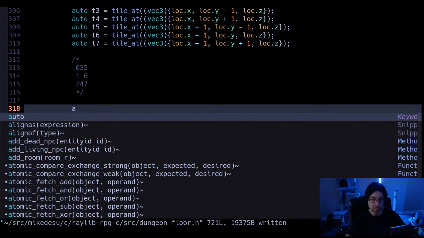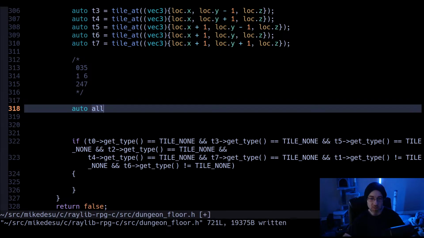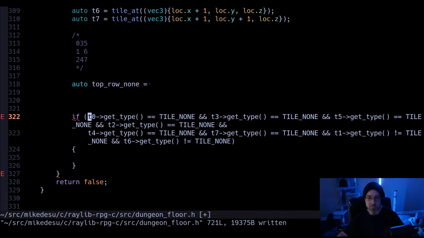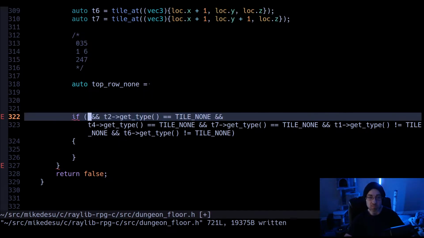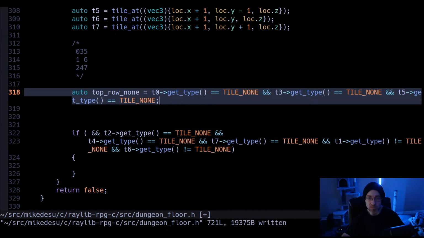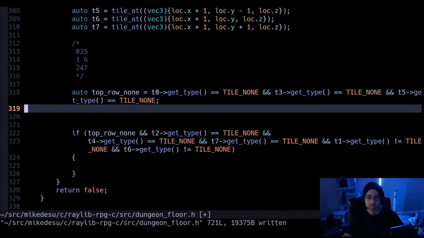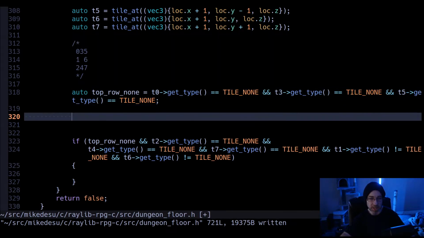So let's break this up. And then we also want to check the bottom row.